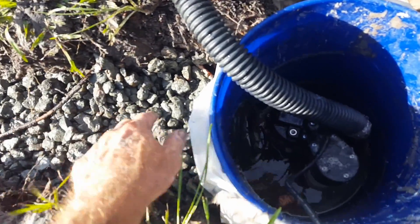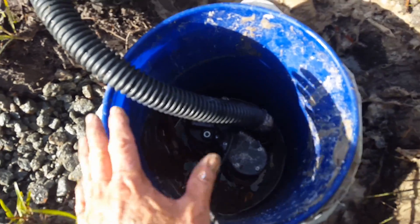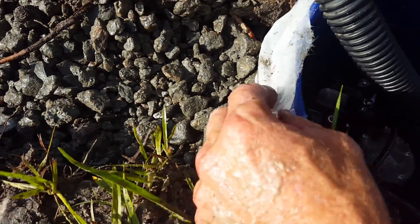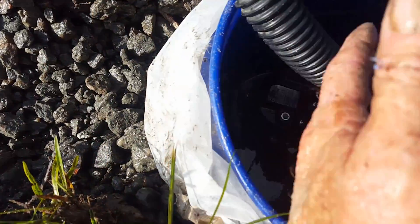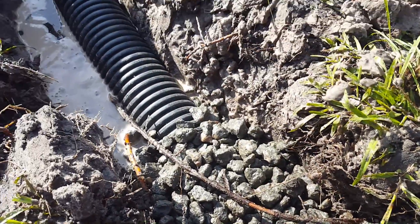I brought the perforated pipe into the temporary sump pit, which is two buckets. There are holes around the outside and I put fabric — a soil separator — to keep sand from coming into the bucket. We've got gravel perforated pipe, which people call a French drain. We're going to go ahead and cover the rest of that up with gravel backfill and we'll be done.